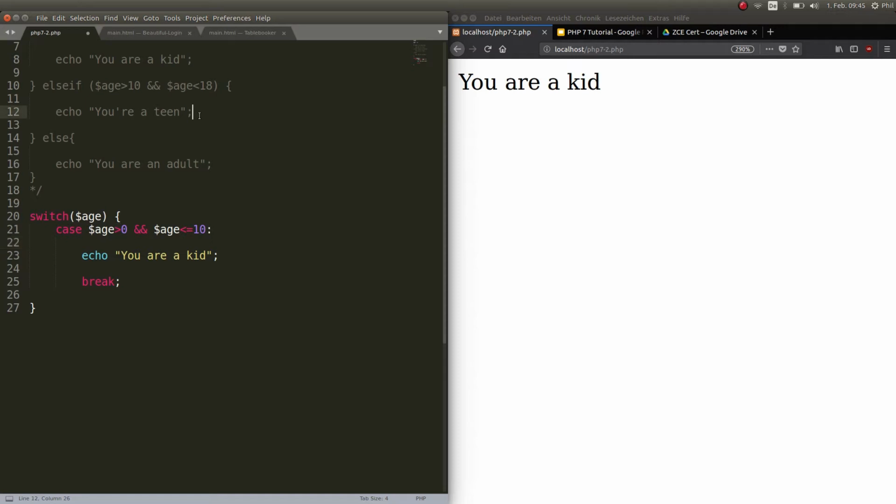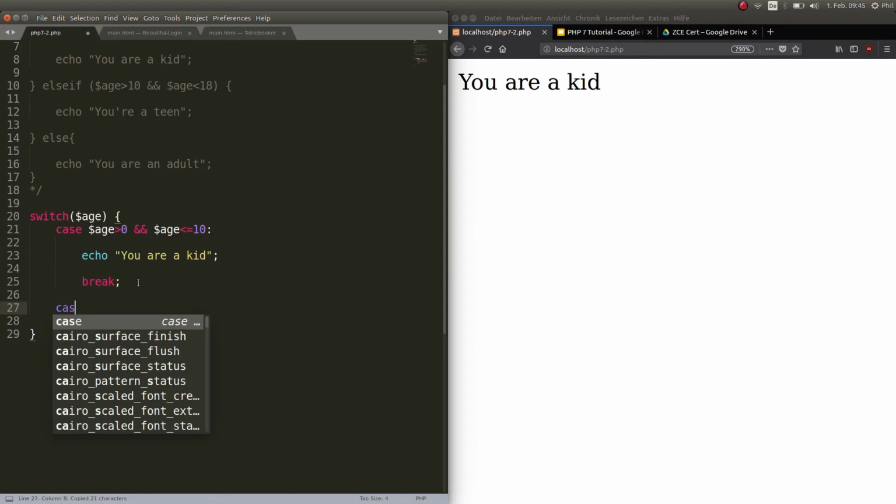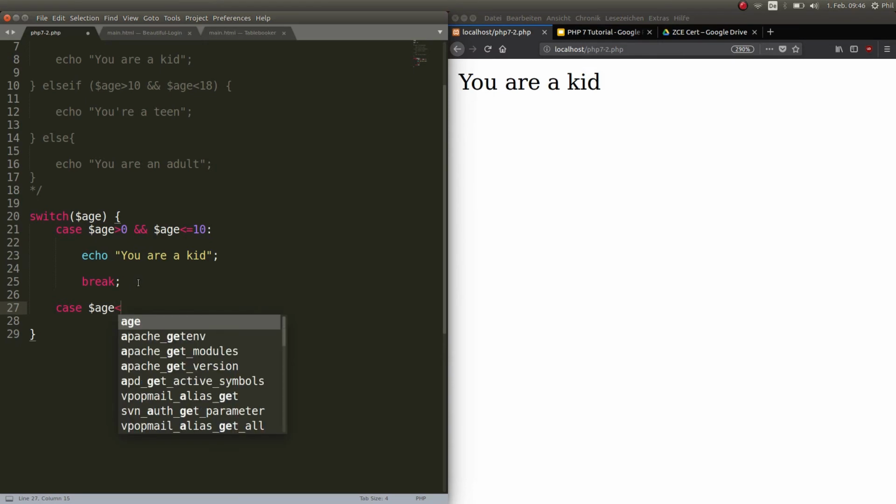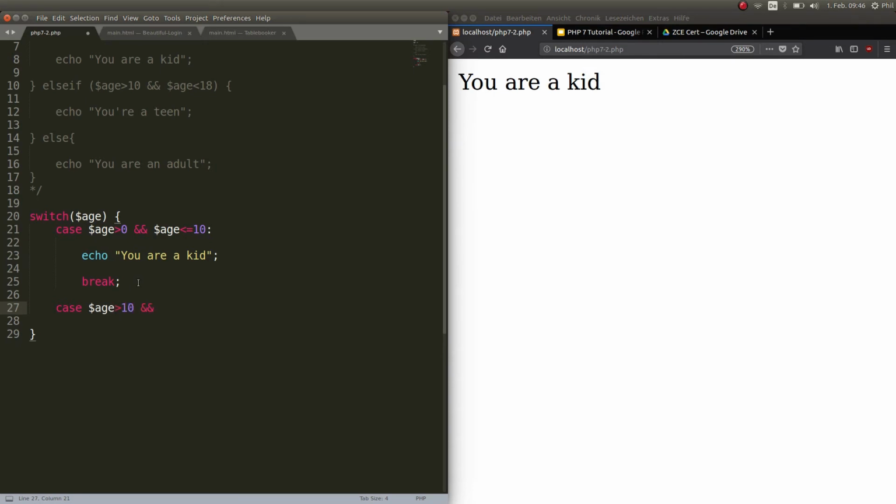Next case was when we said age over 10 and age under 18, then please echo out you're a teen and then stop, if that is true. So it doesn't mean stop absolutely, it means stop when a condition is true.